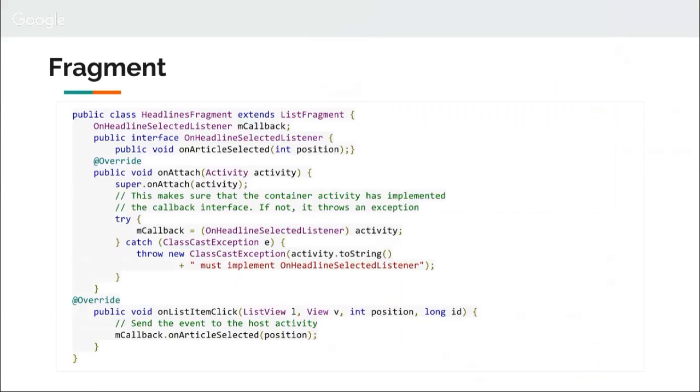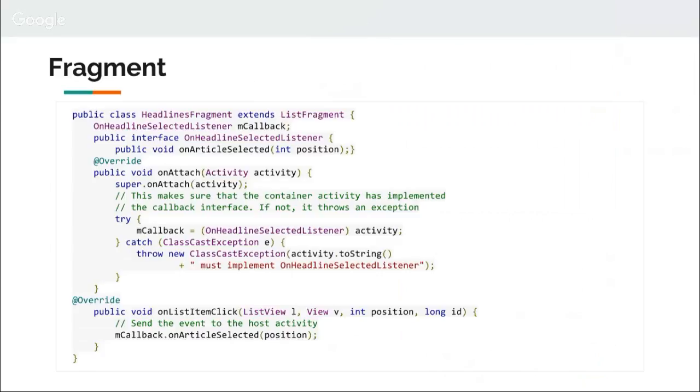This is how you actually use interfaces in fragments. This example is in the Android developer side. If you want to read more about it, it is the fragment communication section. The important thing is that you have to declare an interface that has the methods that you want to use, right, in the main activity.